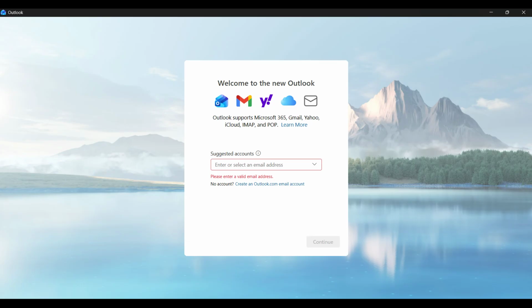The main thing to remember is that Outlook Desktop handles logging out through account removal rather than a simple sign out button. So whether you're on Classic Outlook or the new Outlook, the steps are straightforward once you know where to look.